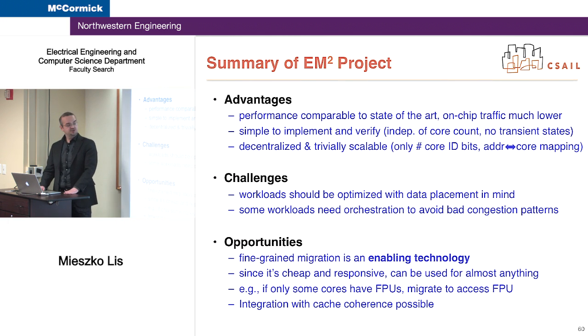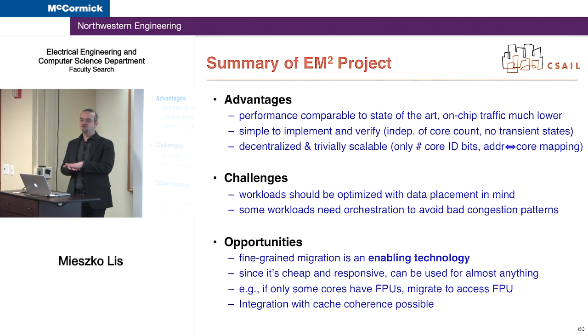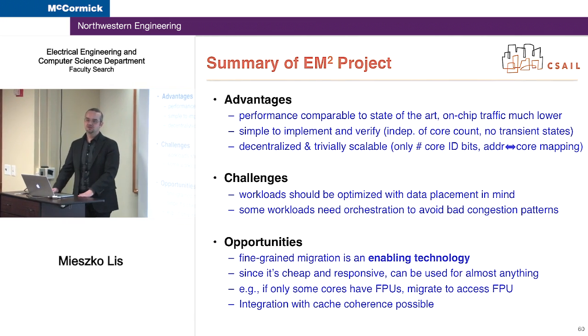There are some challenges. Data placement is the obvious one. But I also mentioned that some workloads, like the last one that I showed, require some orchestration to avoid bad congestion. On the other hand, those opportunities I mentioned, I view this migration as an enabling technology, right? You can implement stuff on it. And I feel like this unified memory system is a good test case that really stresses this migration hardware.